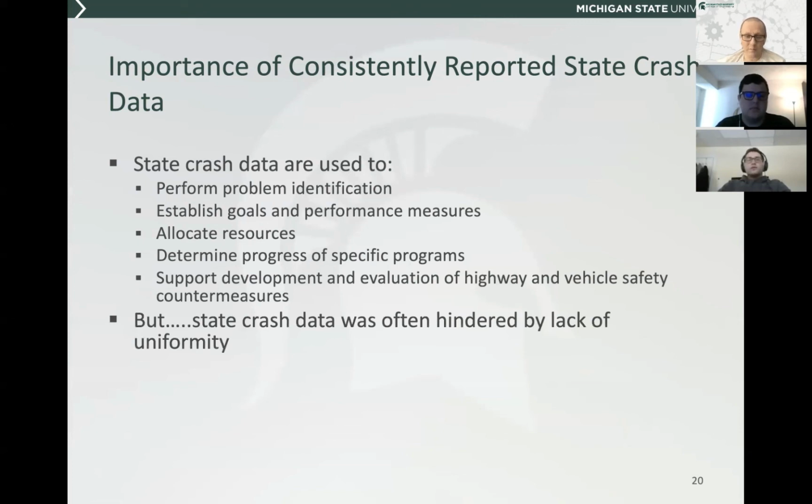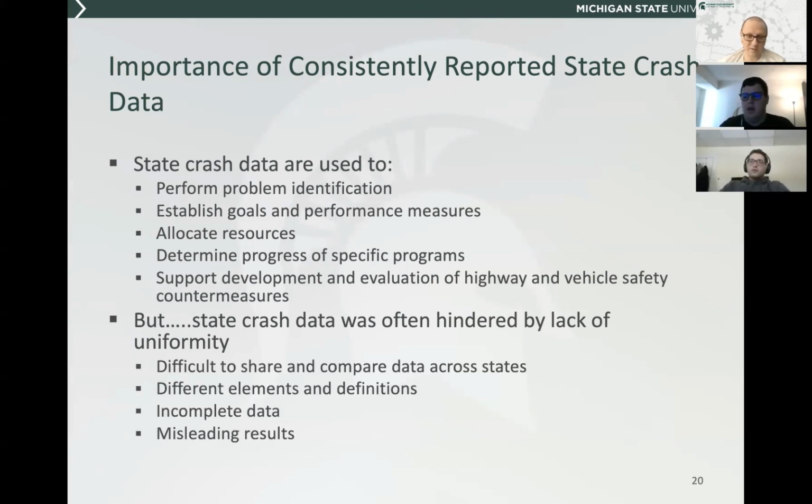But one big concern that arises here, and we touched on this a little bit previously, is that there are concerns in terms of uniformity in crash data from state to state. I talked about the example: Illinois doesn't historically collect the same amount of data as Michigan and some of the other peer states here. That's challenging for several reasons.